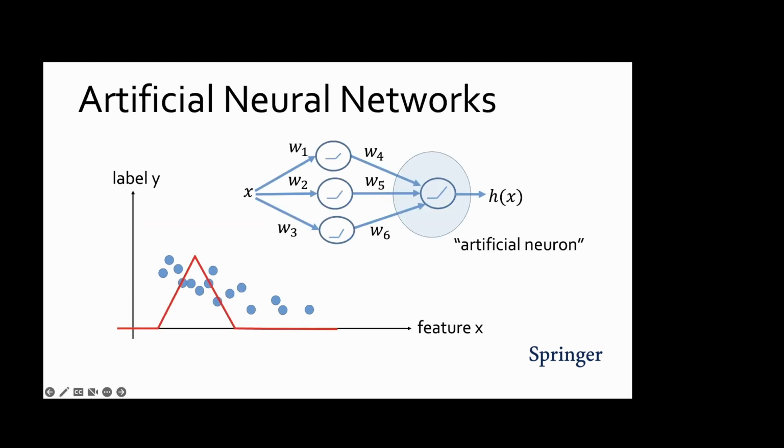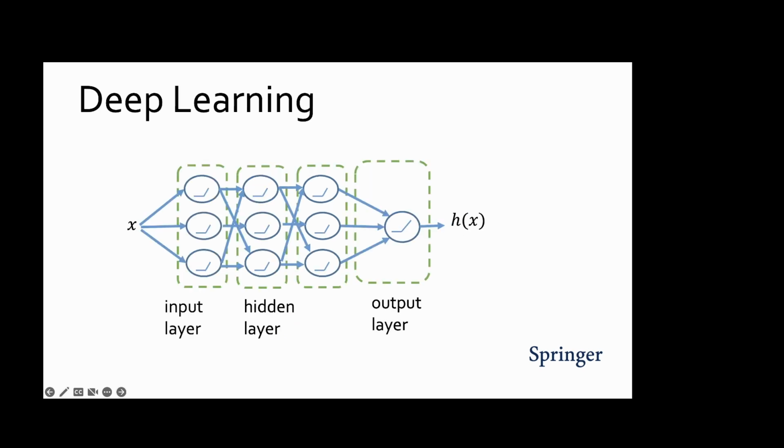An artificial neural network, or ANN for short, is yet another flowchart representation of a hypothesis map. ANNs consist of interconnected basic computational units, which might be referred to as artificial neurons. Each artificial neuron computes a weighted sum of its inputs. This weighted sum is then fed into a nonlinear activation function.